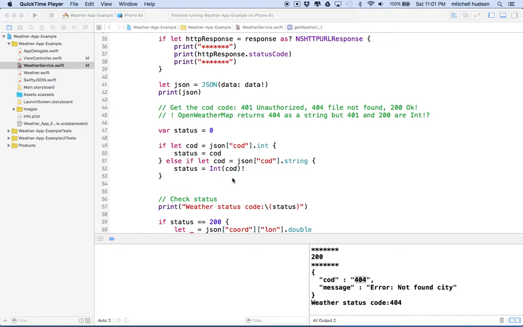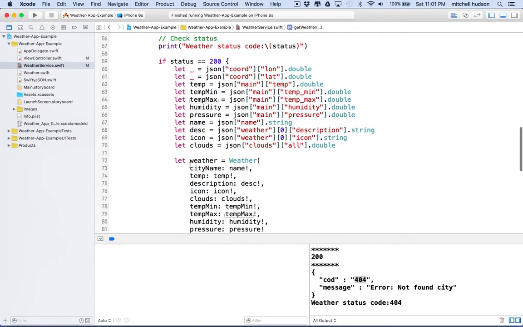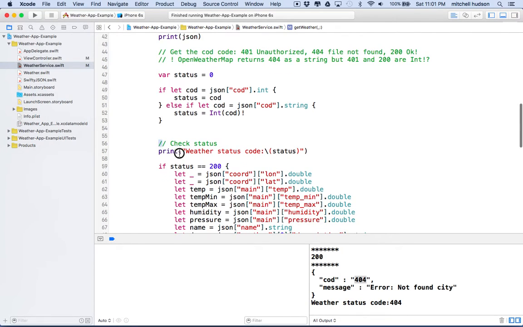Hi, here we are again to talk a little more about this weather app and checking for our response codes, right? So what I'm going to do is add a little bit. I've already actually added the code here, but I'm going to go over it again right now. So, you could print a message out to yourself and print the status code.